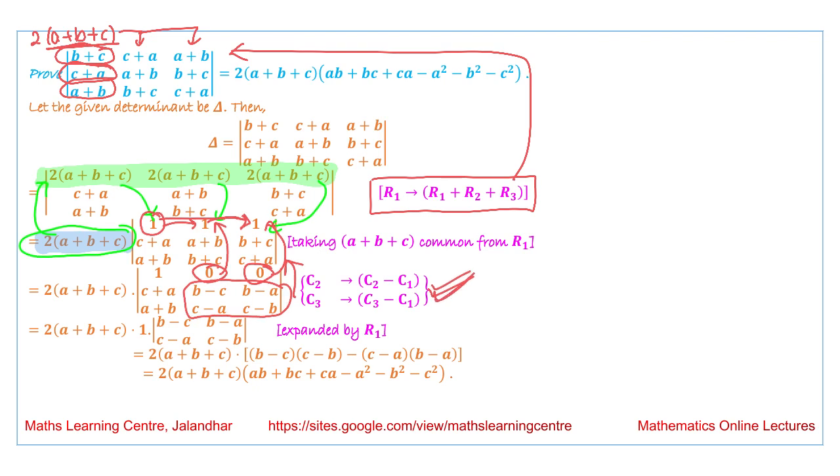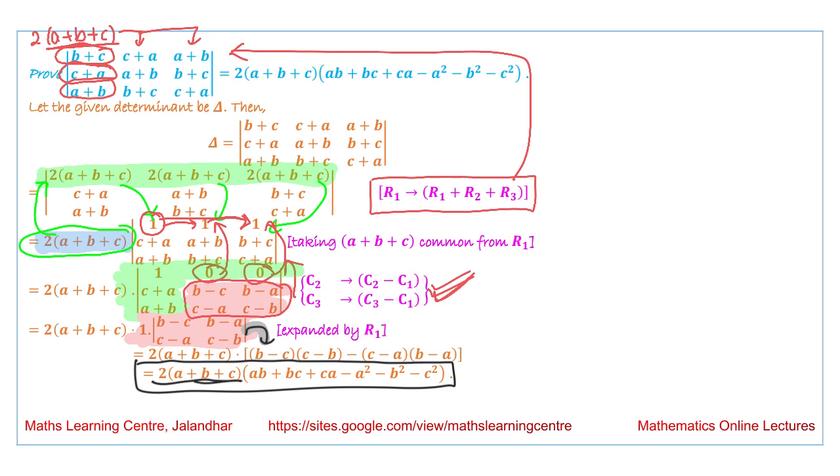Now we expand this determinant along the first row. When we expand it along the first row, the terms we are left with is this, the 2 cross 2 determinant. Now we are left with this in the form b minus c, b minus a, c minus a, and c minus b. To expand this determinant, we have used the formula for the expansion of a 2 cross 2 determinant, and we obtain the final answer in the form of this 2a plus b plus c. This we have already obtained, and this remaining portion we have obtained by expanding this determinant.